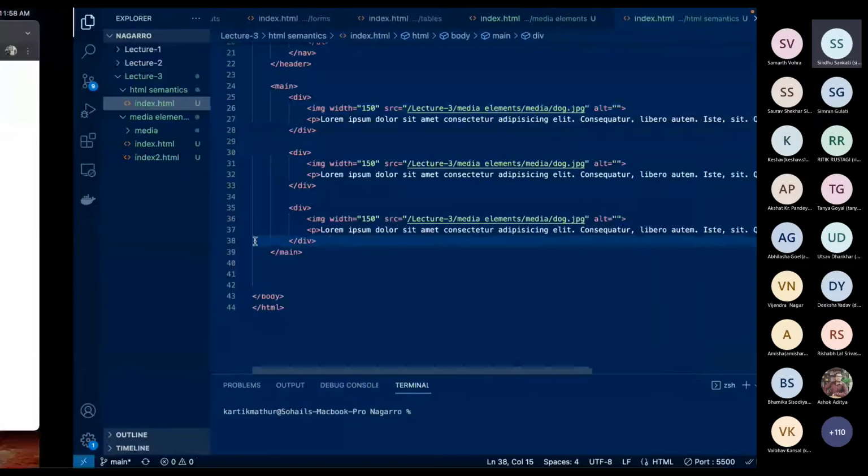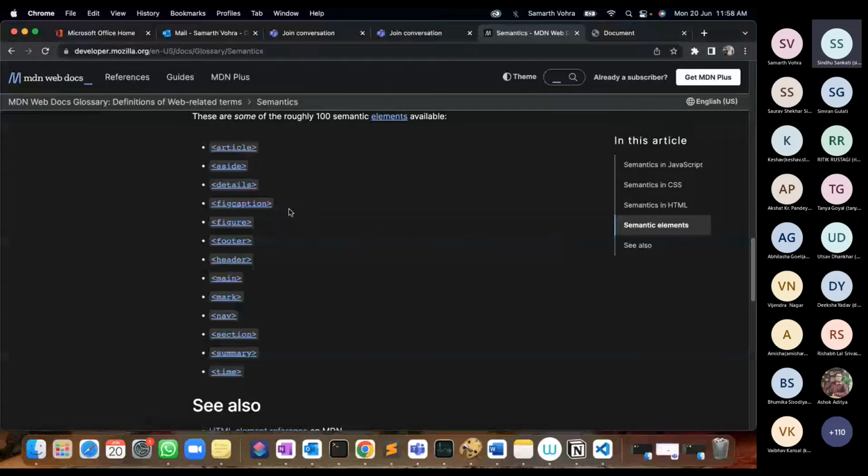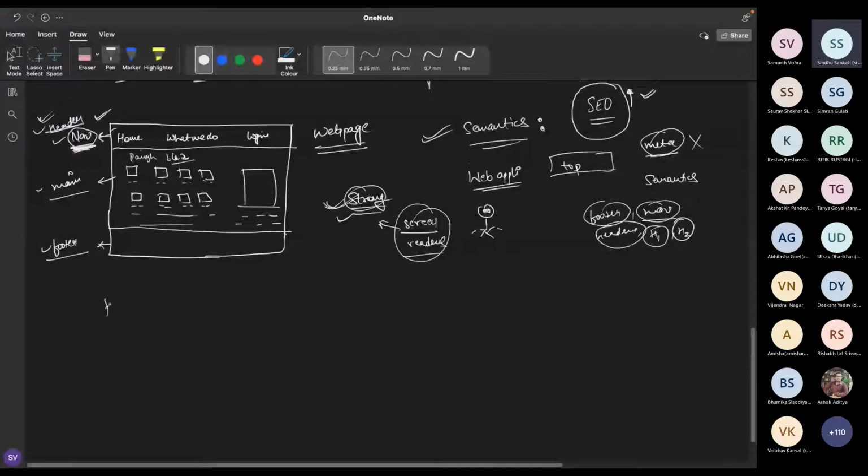We can do this. Along with that, we have a few more semantics, like we have a section here, right? You guys can see we have a section here. So what is basically the use of section? I told about header, told about nav, and I was talking about main. Now we'll study about section. This is basically the content which has to be inside the main, just like this nav bar was inside this header. This section will be inside this main.